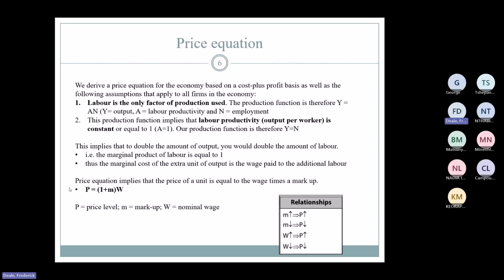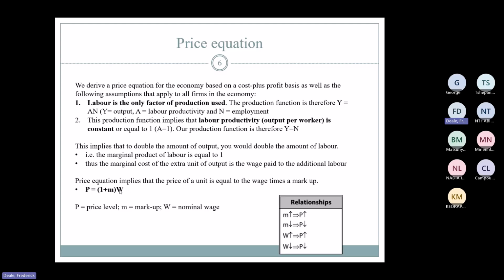But if we look at this formula, you'll see two important things. The first thing is, if M increases, so if M goes up, the price goes up, because that's a positive relationship between the markup and the price. If I want to make more profit as the owner, I've got to charge people more because I'm still paying the employee the same amount of money. So that's the first relationship to take note of. If the markup increases, the price increases, and vice versa. If I drop the markup, the price drops.